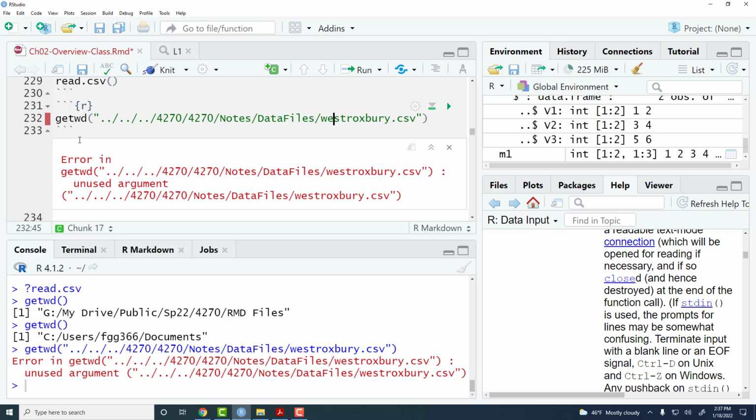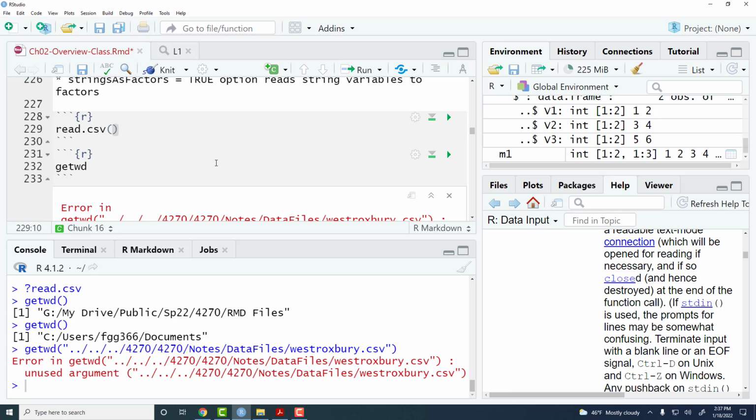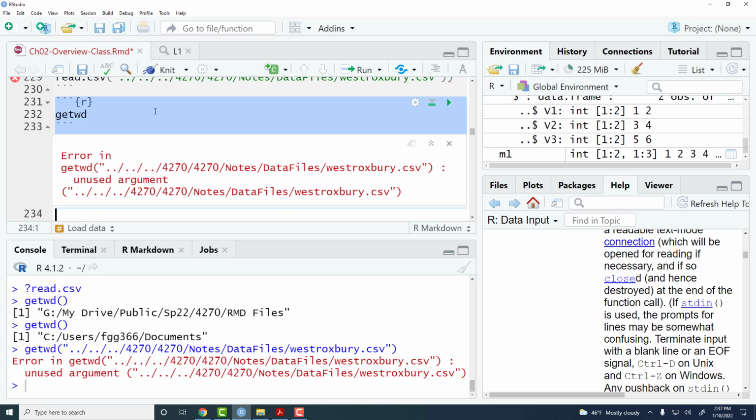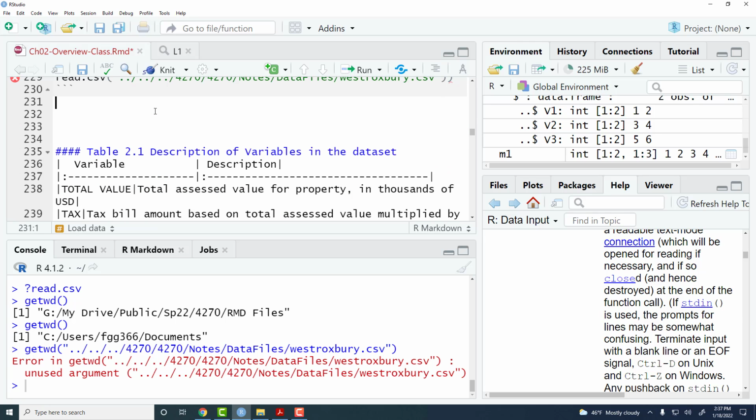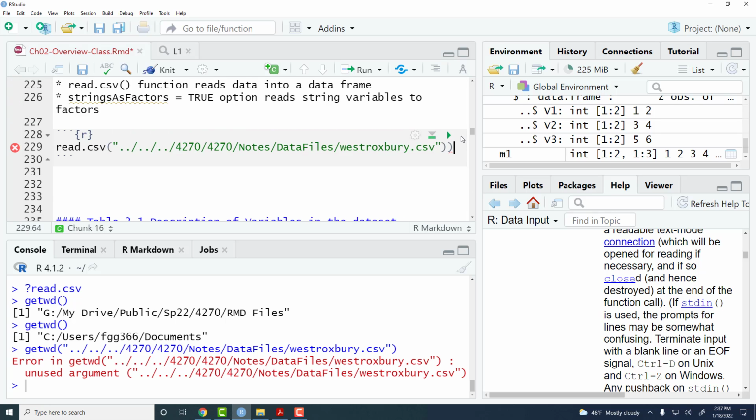Unused argument. Oh, I'm in the wrong place. I should do it here. Read CSV. I don't need the getwd anymore, so I'll delete that.